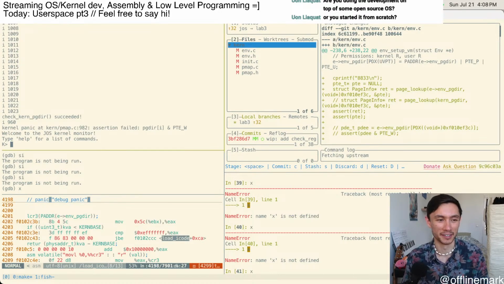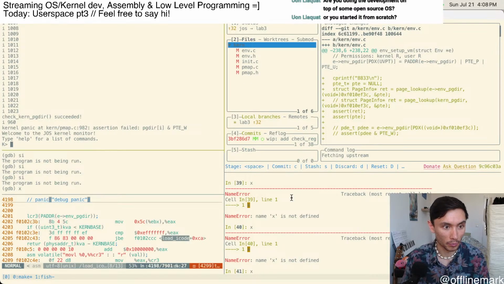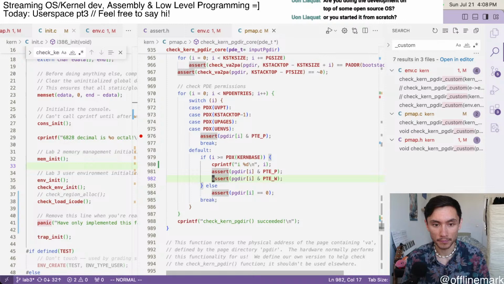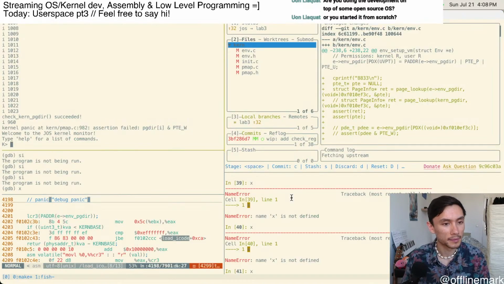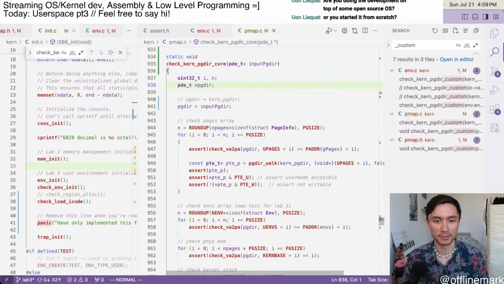Okay, I don't want to spend too much time debugging why I'm not able to reproduce anymore, although this is kind of weird. In tmap.c. Right. Interesting. Okay, that's super weird. I'm not going to spend time debugging why I can't reproduce it anymore. When I clean up the Git, maybe we'll get there, but basically just to get straight back to the point. So we have this function boot map region.